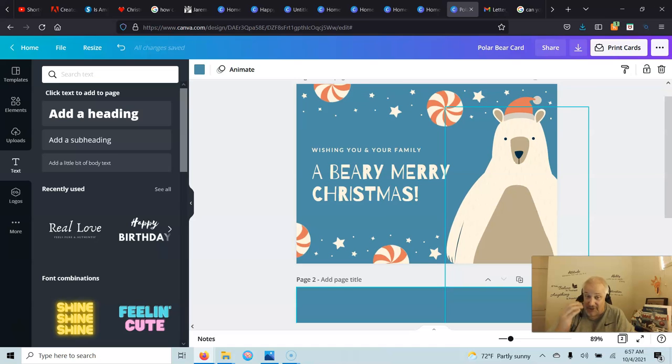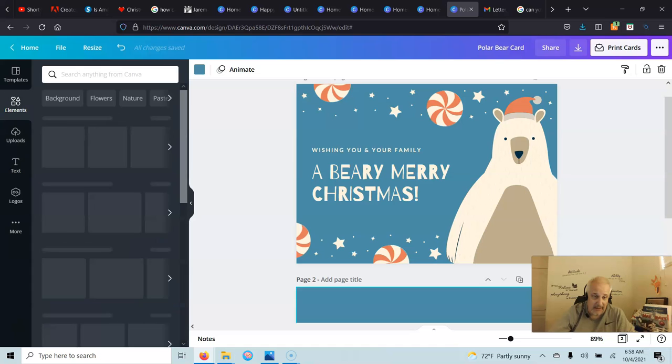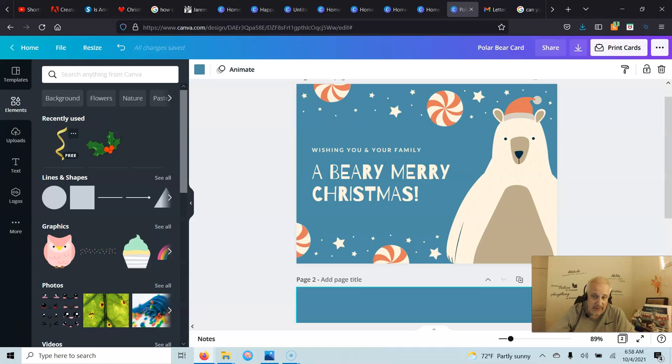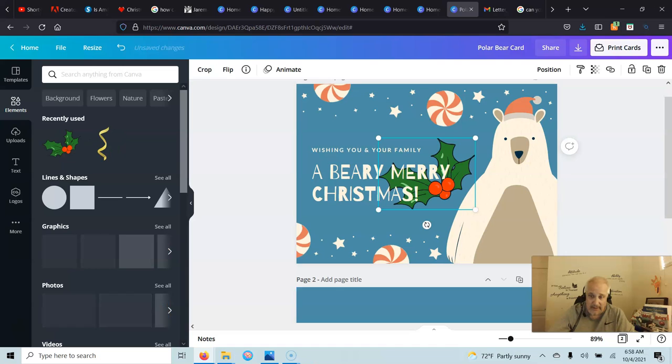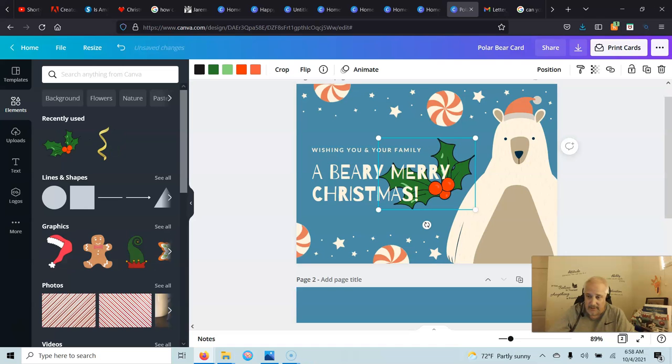I mean, it's so simple. You can't get any simpler than this. It's just endless. And I hope you do at least get the free version, and just tool around in it. You have so many different things. You can add elements. You can add different things to it. Let's say I wanted to add this. And look at that. Look how gorgeous it is. All the artwork is already there.